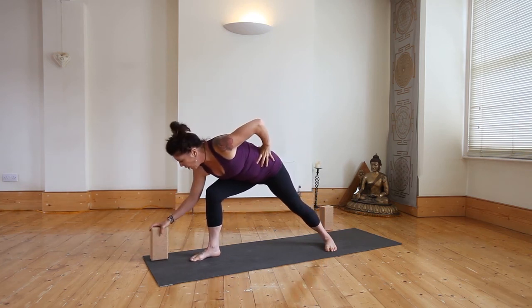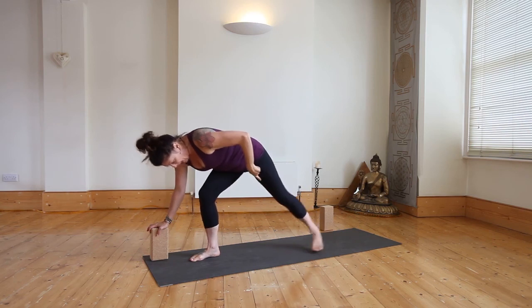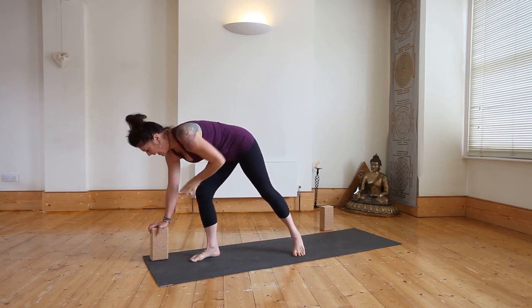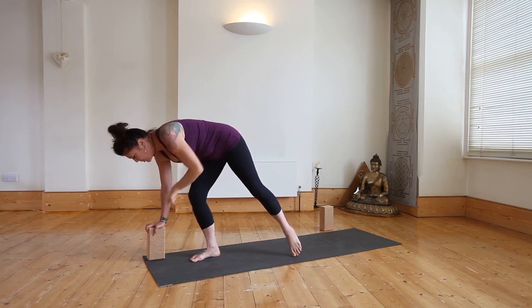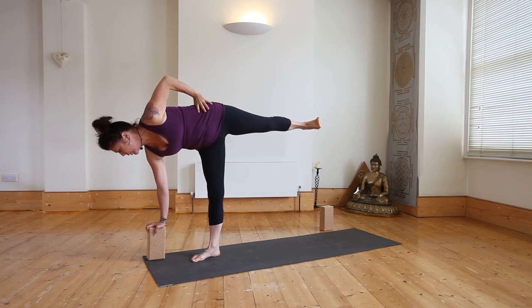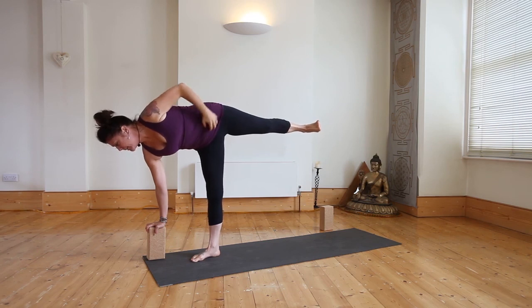Place your right hand on the block, and again, just tap your left foot a little bit closer so you feel you've got your weight over this foot in this hand. And then it's that sense of pushing down to float the left leg up. Now remember, we did that baby variation earlier on in class. It's very, very similar. Keeping the left leg alive, keeping the transverse abdominis helping out.